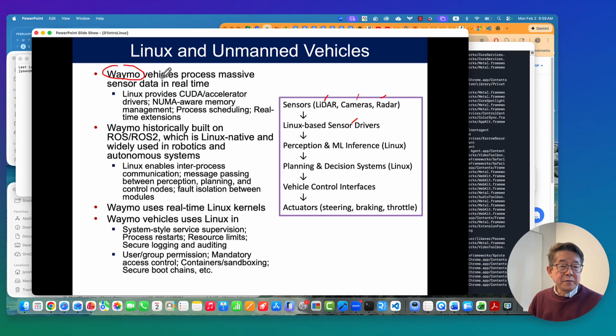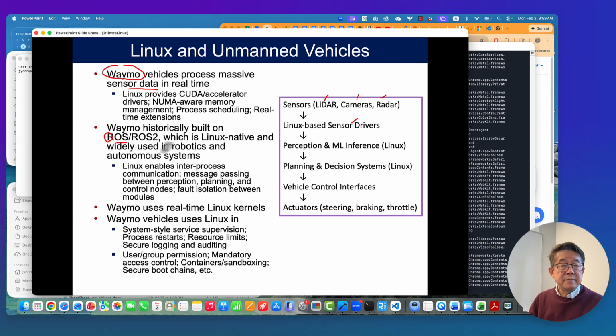If you look at Waymo in this case, Waymo processes massive sensor data. Each sensor has a Raspberry Pi-like microcontroller. Waymo is historically built on a real-time operating system, real meaning real-time.